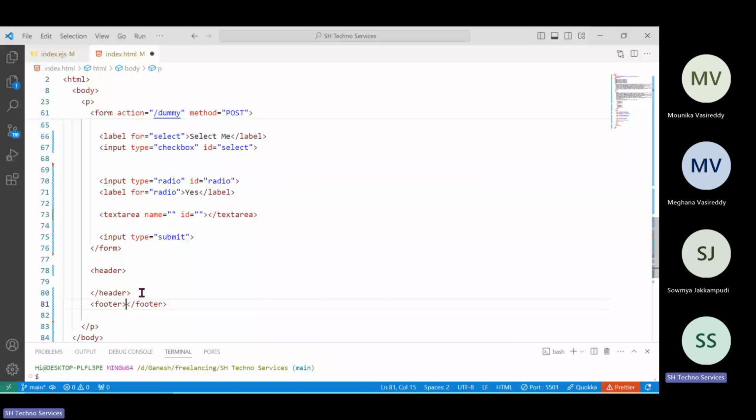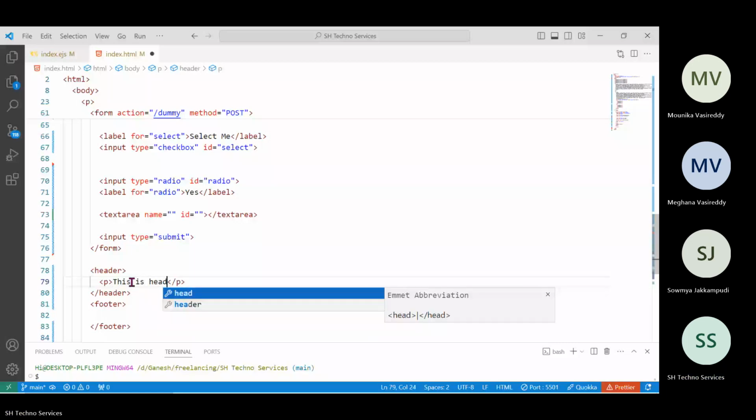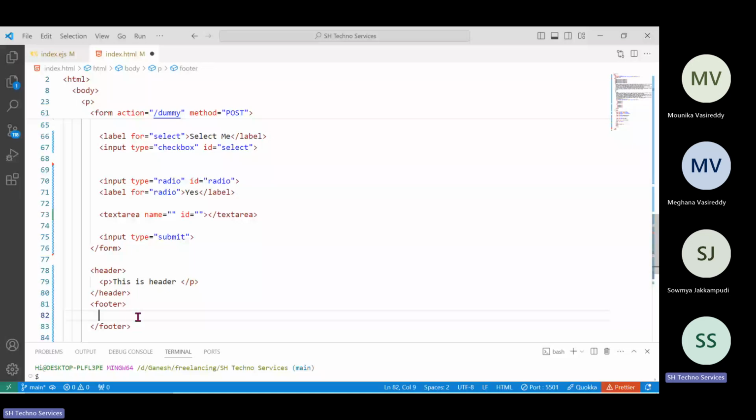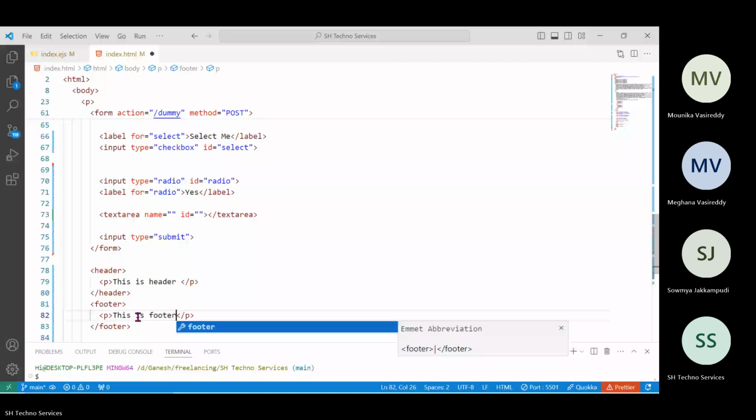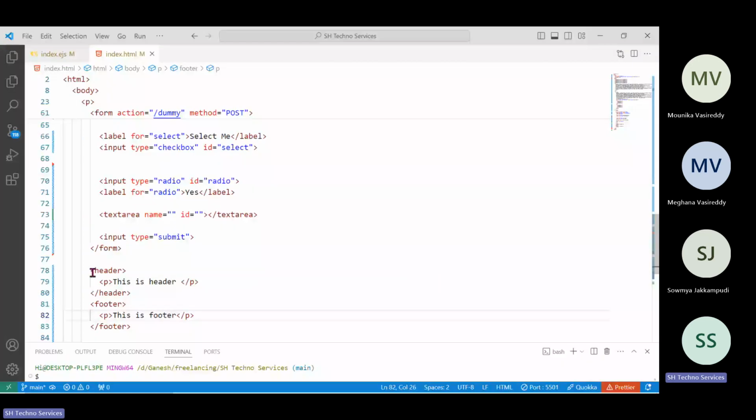Now, let me type: this is head tag, this is header, this is footer, this is footer. Actually, it won't create any difference, guys. P tag will always be P tag, but the main difference is that whenever another developer sees this, he will know that this part is for the header section and this part is for the footer section. For better readability, these semantic tags will help us.